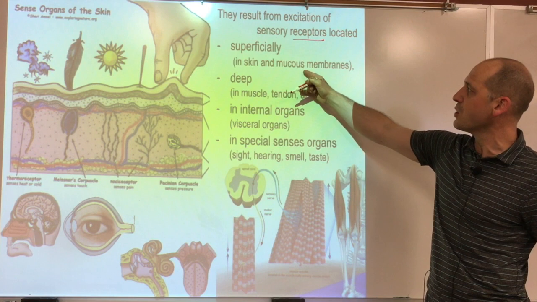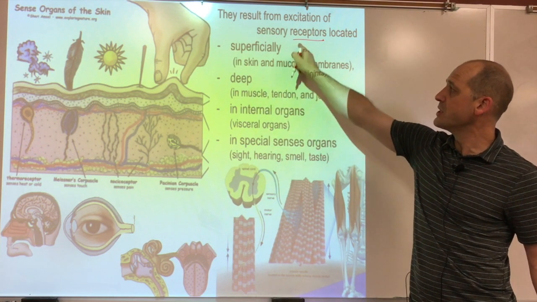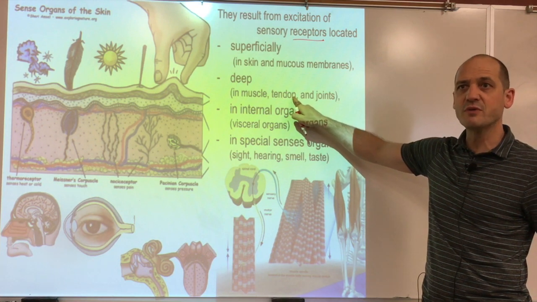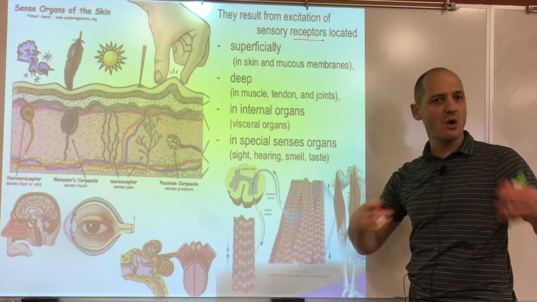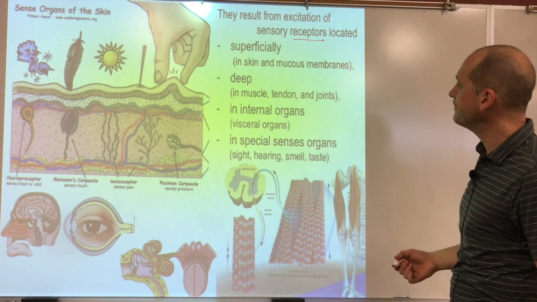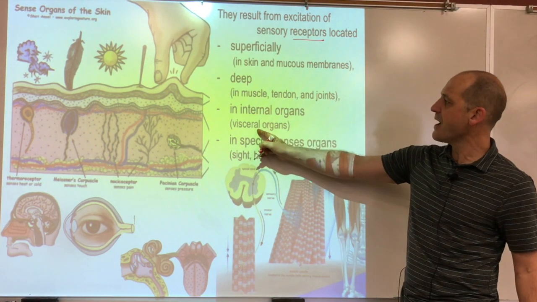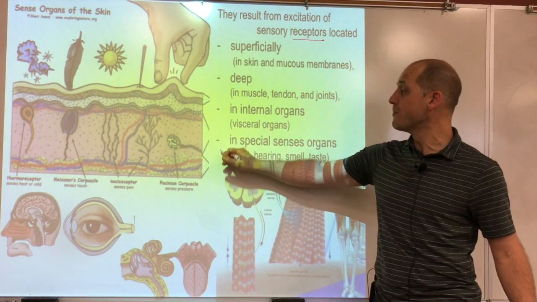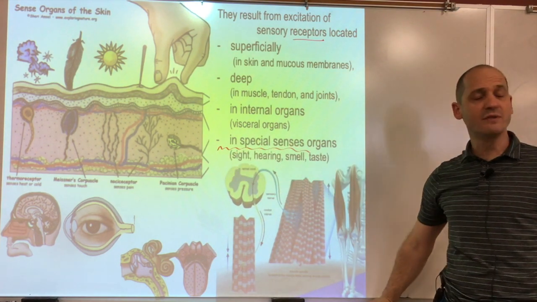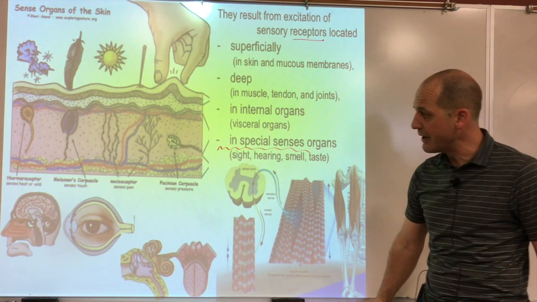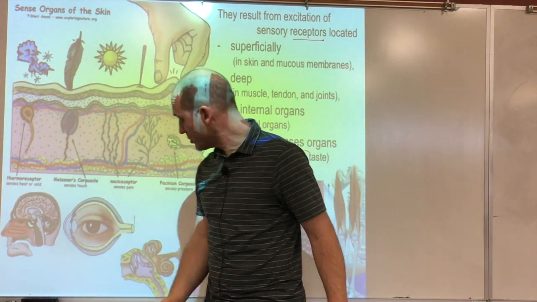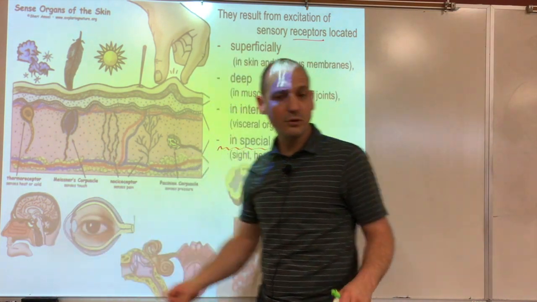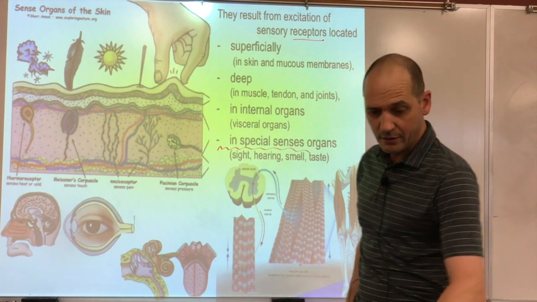Also the mucous membranes are there. Then we have deep receptors. Those are in muscles, tendons, and joints. Those are proprioceptive receptors, and proprioception tells the body where we are in space. That's usually in the muscle, joints, and tendon. And then we have visceral receptors, internal organ receptors. And then of course we have what we talk most about in this class, which are the special senses. We're looking at vision mainly, but we also have hearing, balance, taste, and olfaction, which is smell. Those are the special senses that we talk about.